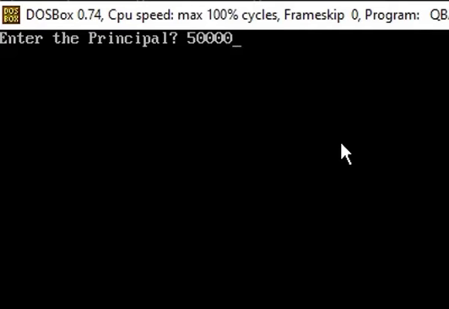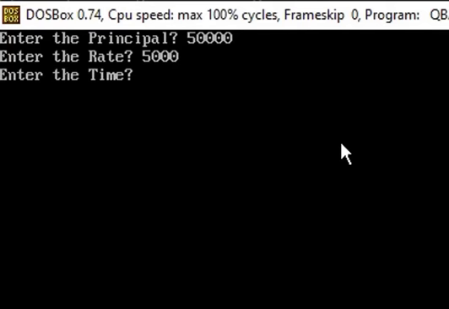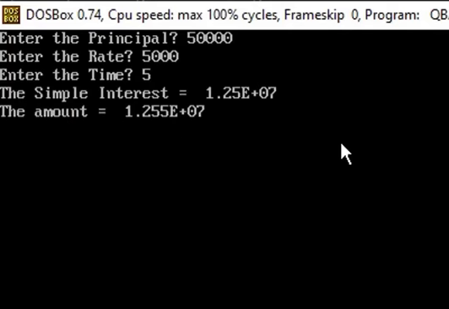Then enter rate. Say rate is 5,000. Then time 5. Okay, what is the interest?